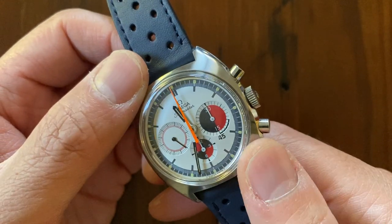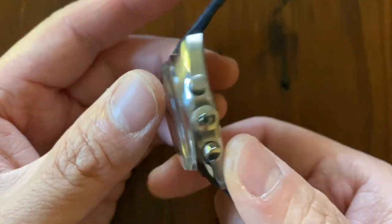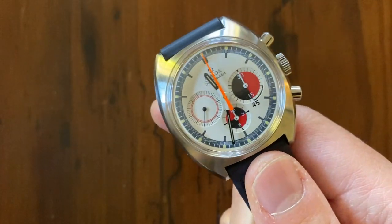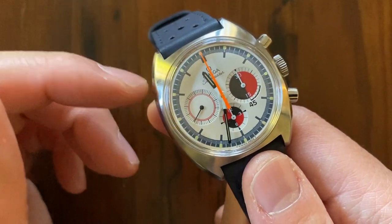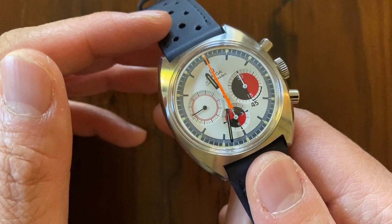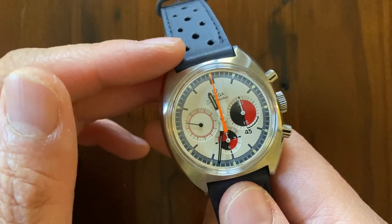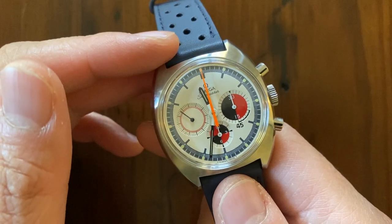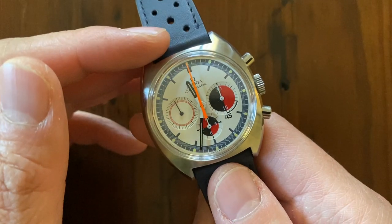But because it's a less commonly found Omega and the dial is perfect, I do think it's a very beautiful watch. I did see an example several months after I bought this one that was perfectly crisp, but the guy wanted more than double what I paid for this one, so I decided it was not worth it. In terms of how much, I don't want to go into that in these segments because the market is always changing. I don't want to set a reference point.